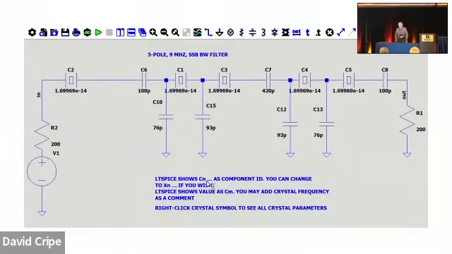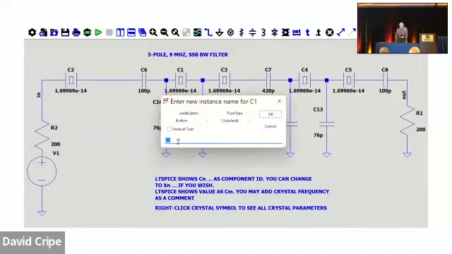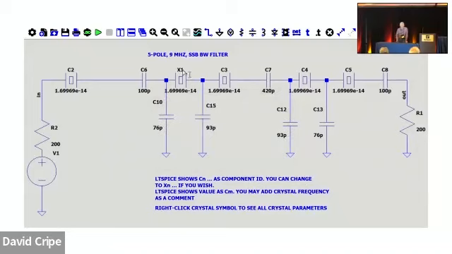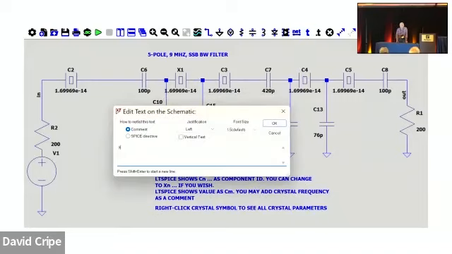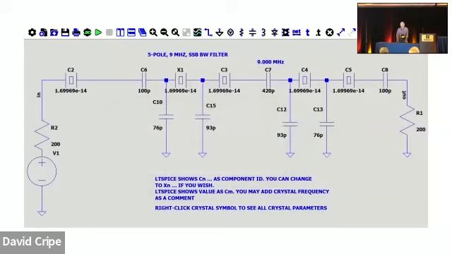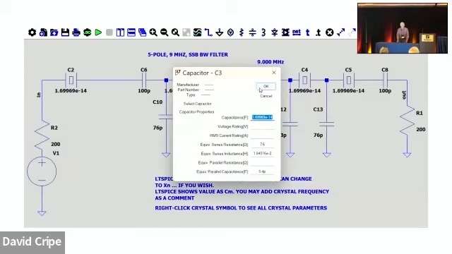All right, here we are with the crystal filter. First thing I do is right-click on that C1, because I'm pretending I can't stand calling crystals C, so I changed it to X1. I didn't do all the other ones, but I probably would have eventually. Now I'm putting in a comment, because if I come back to this thing 6 months from now, I won't even remember what frequency this thing was on, because the frequency doesn't appear anywhere. So I put in a comment, this is 9 megahertz.